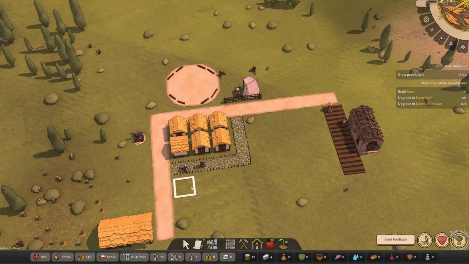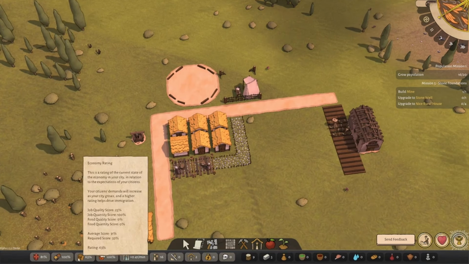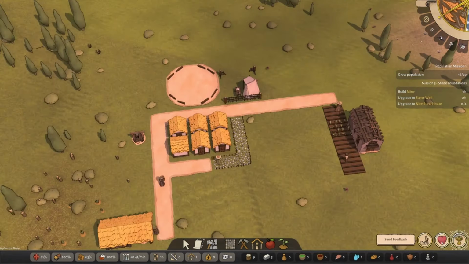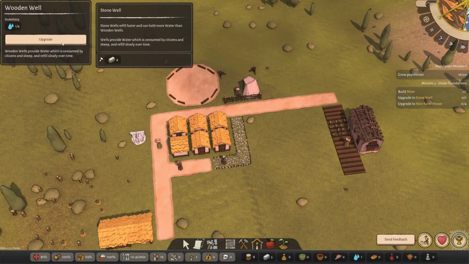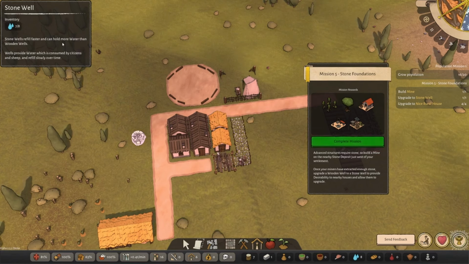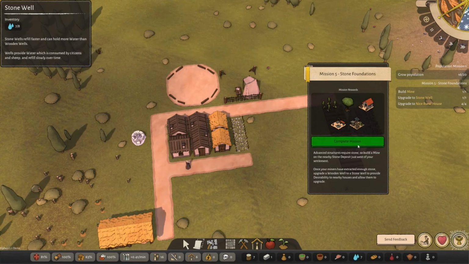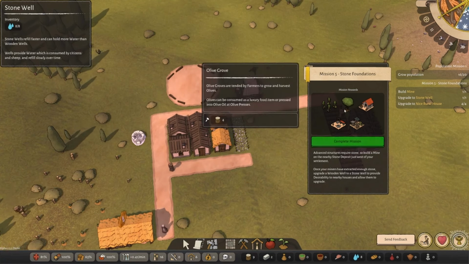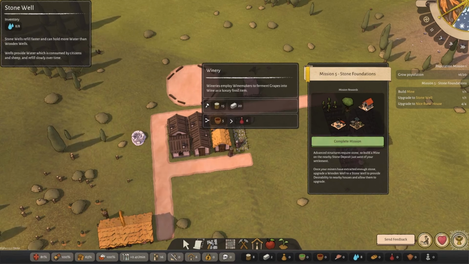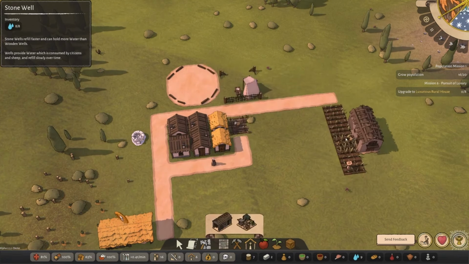And then one more house. Instantaneous. Nice. Yeah, alright. So we already read this, right? Complete mission. What's this? We get vineyard? Olive garden? Olive grove. Winery. Olive crests, basic market, cool.